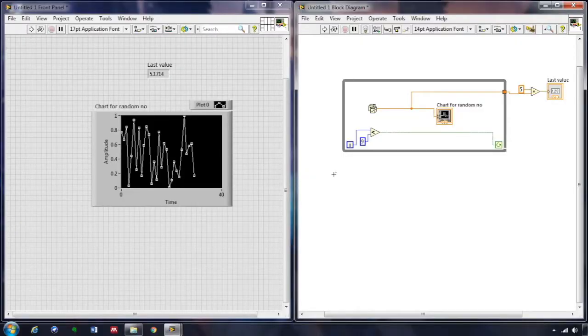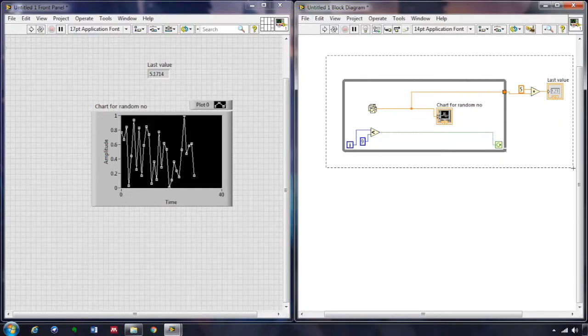In a similar way, there are many instances when you want to pass data inside of the loop, so that could also be done with the help of a tunnel. Now, apart from passing data in and out of the loop, we may also require to access data from previous iterations of the loop. This is done with the help of shift registers or the feedback nodes. To demonstrate how the shift register works, let's take an example.